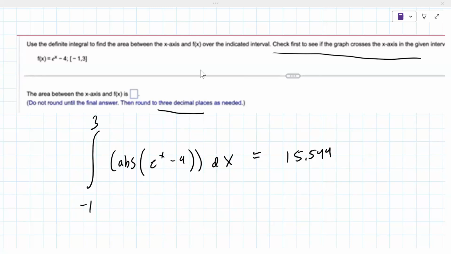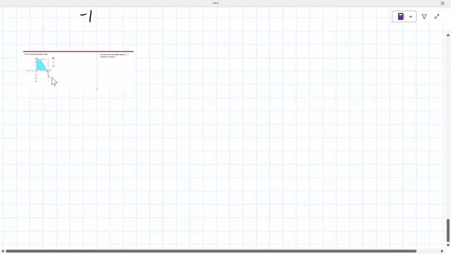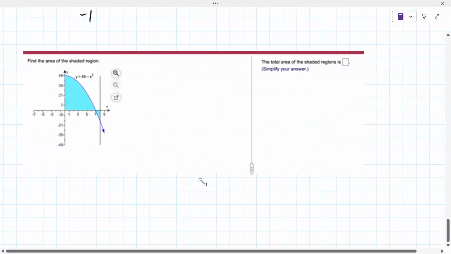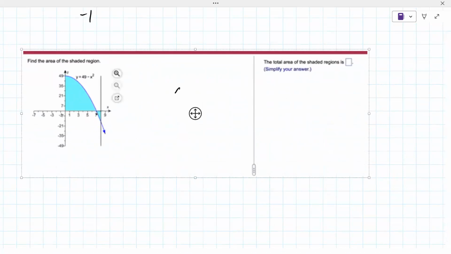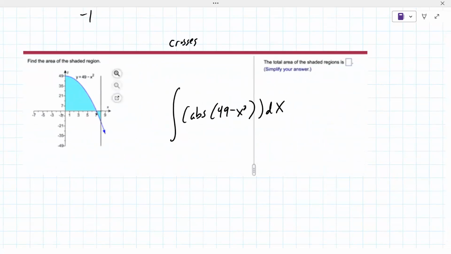There's variations on these same problems here, but we're going to be using the calculator pretty heavily. I wish there was an equivalent for derivatives, but there really isn't. It's only the integrals that this helps out with. This one here is a little deceptive with the graph. It looks like it's all positive, but then it drops below the x-axis. Because it crosses, you again have to use that absolute value: the integral of 49 minus x squared dx from 0 to 8. If you're wondering why it's 0, it's the left x to the right x. You can think of it as left to right.